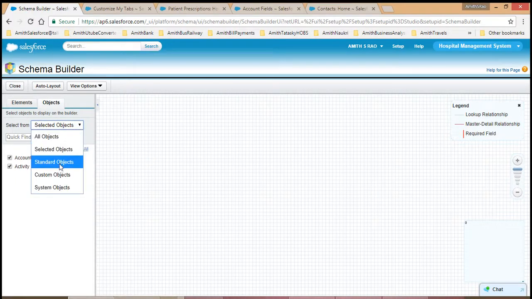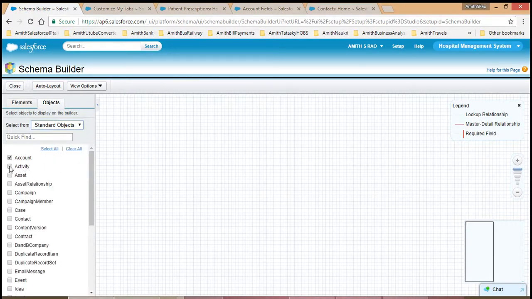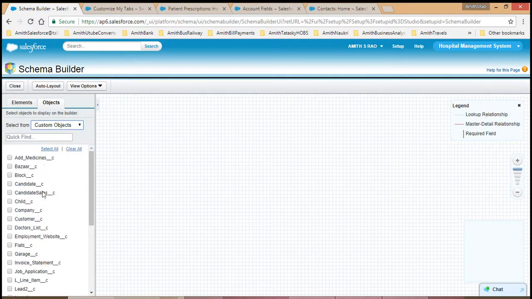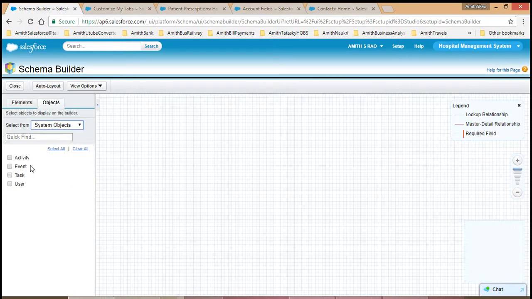You have the standard objects, which are all provided by Salesforce. You can select the custom objects, which are the ones I have created on my own, and you have the system objects, which are for activity, event, task and user, provided by the Salesforce system objects.